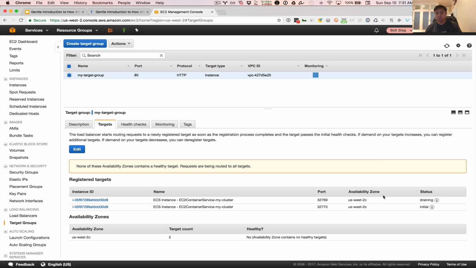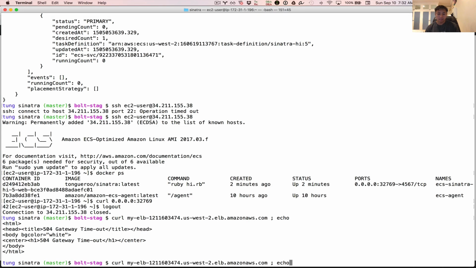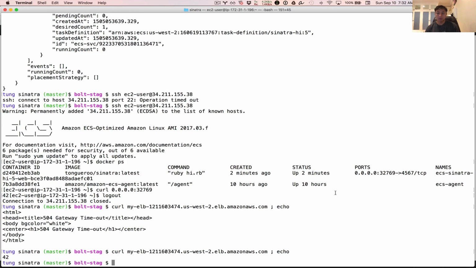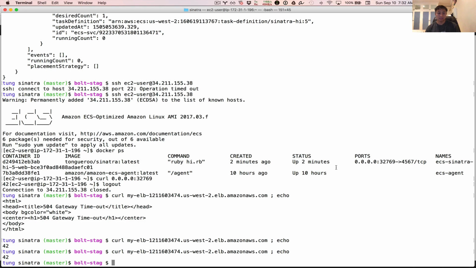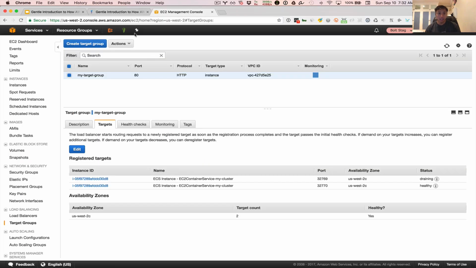Draining, initial. So what's happening is ECS is cycling through the containers because it thinks it's not healthy. So let's wait here. Saying draining, initial. So this is going to take a little time. Let me see if I can just, it's actually working already. The GUI hasn't reflected yet, but that was the problem, and this is actually showing healthy now here too. So that's good. So we've verified that everything's working.